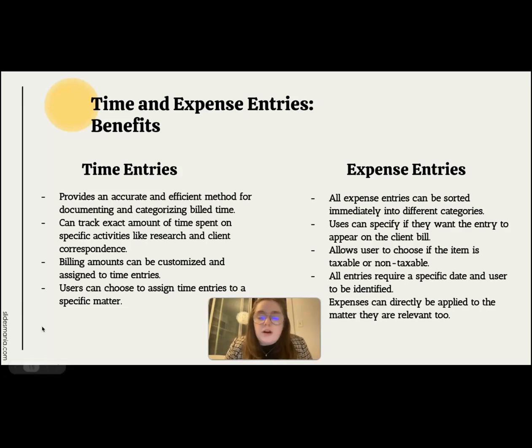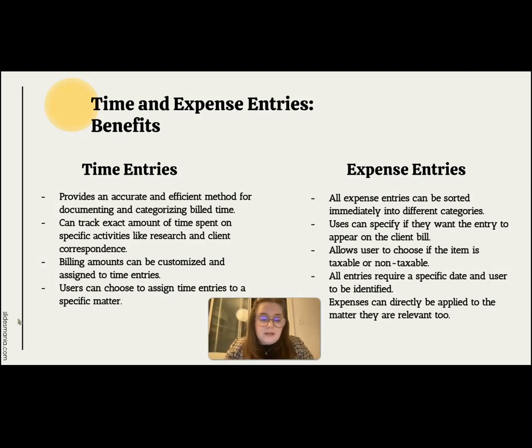Now, the benefits for expense entries. All expense entries can be sorted immediately into different categories. Users can specify if they want the entry to appear on the client bill. Clio allows users to choose if the item is taxable or non-taxable. All entries require a specific date and user to be identified, which is very helpful and a very efficient method when it comes to bookkeeping. And expenses can directly be applied to the matter that they are relevant to.